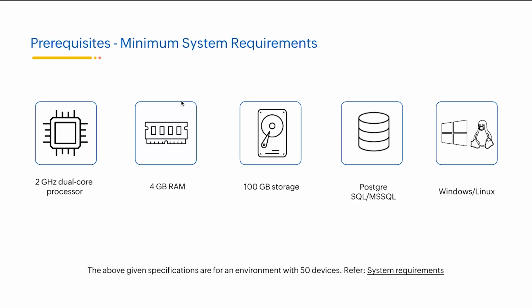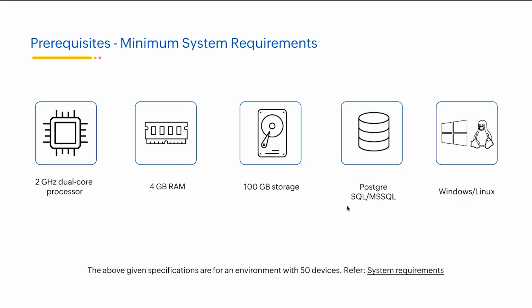So if you want to manage, say, more than 50 devices, you can visit the system requirements page of Network Configuration Manager, where we have listed the system requirements for up to 50,000 devices. So at the end of the session, we'll also be sharing a recording of this session along with the presentation material used via email after the session. So the links to the system requirements can be found in the presentation here.